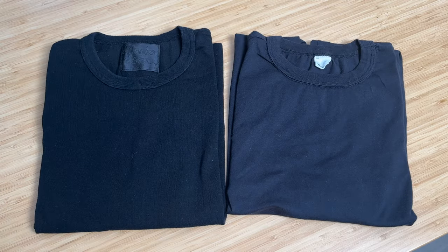Right, so let's talk about negatives. Now, some of them have things that may not bother other people, but the main one I found with both of them is they both are magnets for pet hair. If you've got dogs, cats, whatever, then maybe a black Pima cotton t-shirt is not for you. Now, it's not a reflection of each company, it's down to the fabric. So organic cotton, really top quality organic fibers attract pet hair. It's just a fact, and you can't get away from that. So the better you get in the feel and the luxuriousness is just gonna attract pet hair. So no end to that with both of them.